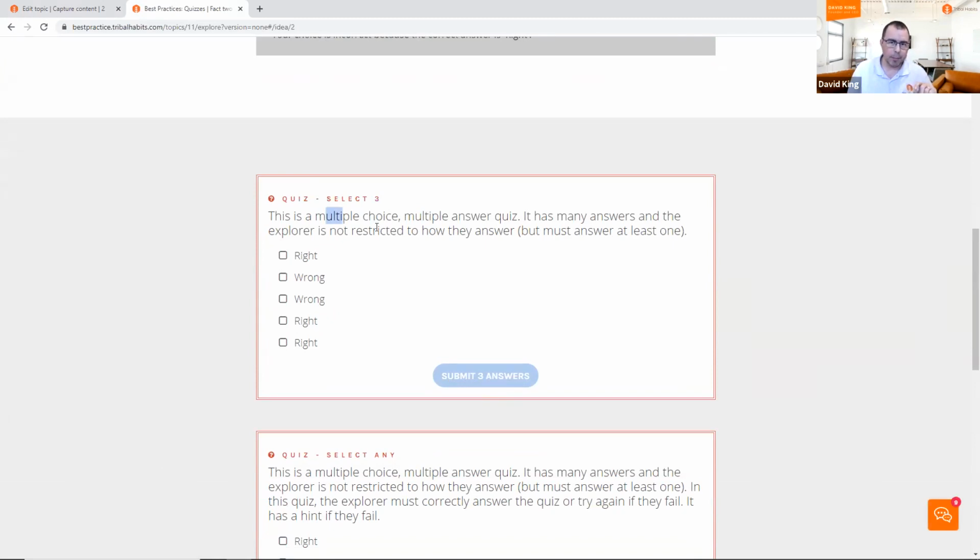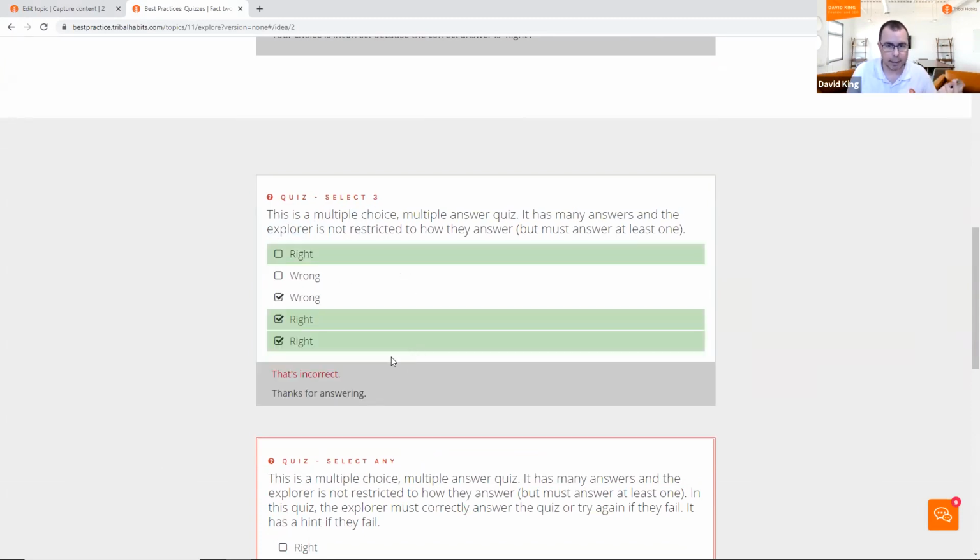So in this case, I'd probably change the question to say select the 3 correct answers. So I can even give them a hint, 3 of them are right, and then force the submission of 3 until they submit. Or I can just say select all the correct ones and not give them that, which is clearly a much harder one because they've really got no idea how many are right or wrong. So in this case, I'm going to select that, and I got them wrong. I'm being shown which ones were right.